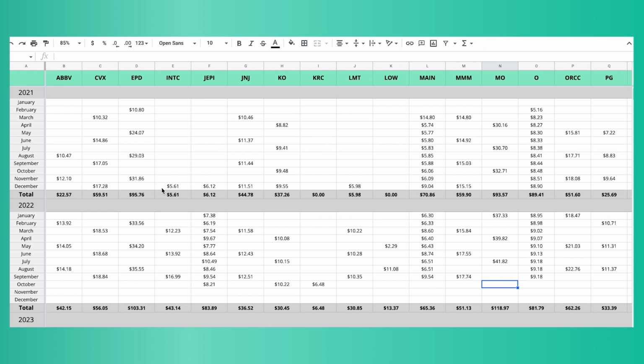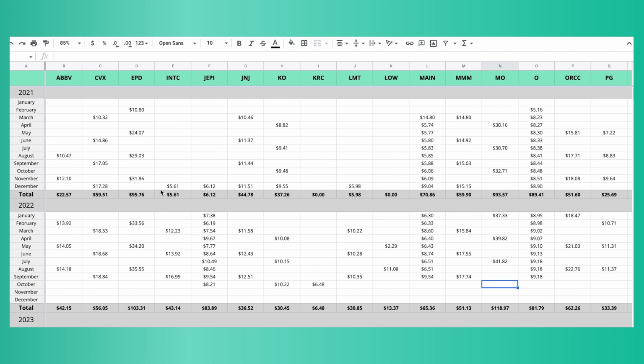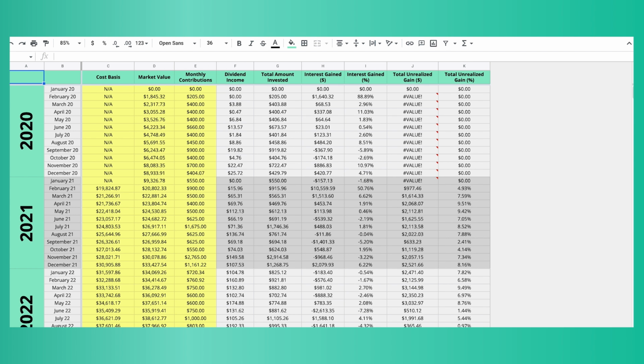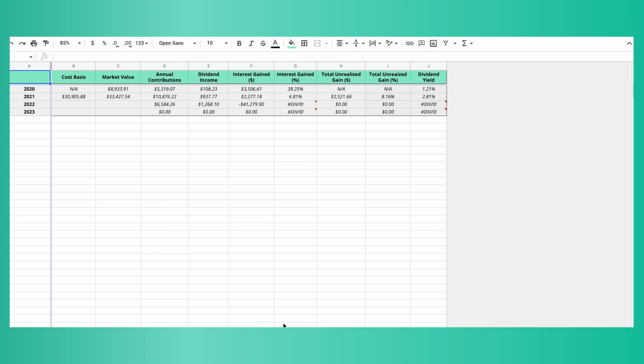Next, I added a dividend log page, which is where you track all of your incoming dividend payments. And this coincides with that column we saw on the positions page, the total dividends received. And the last couple of pages, the monthly data, we did not make any changes to that. So that's still exactly the same. And this last page right here, annual data, is also the same. No changes were made to this bad boy. Now, those were all of the new updates and features to the spreadsheet that were made. And with that, we're now going to go through and do a full walkthrough of the spreadsheet.